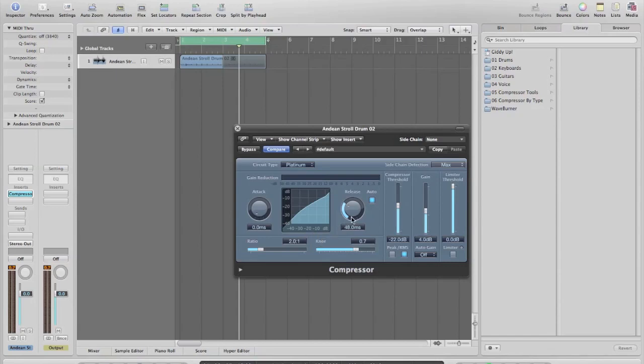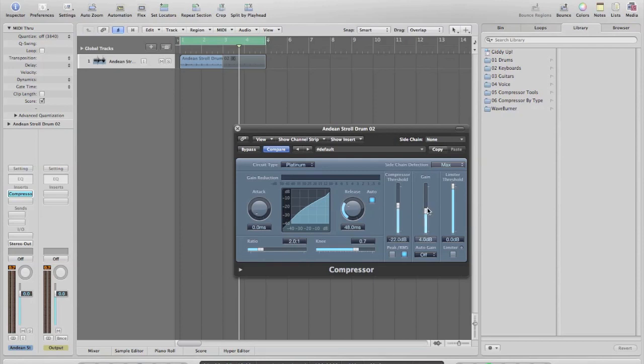So we're going to go over here to our gain knob, and we're going to do what's called makeup gain. Makeup gain, pretty much self-explanatory. It makes up for the gain that you lost. So since we have the ratio set to a 2-to-1 ratio, we're going to take that 2 decibels and add it to this gain right here.